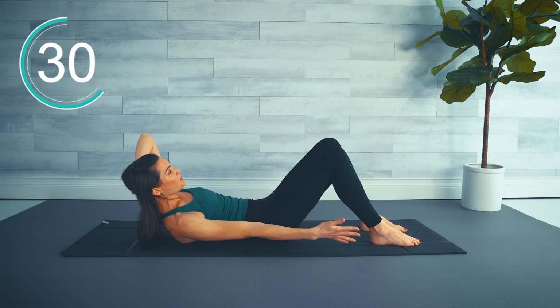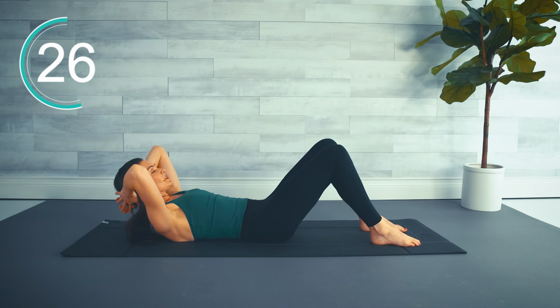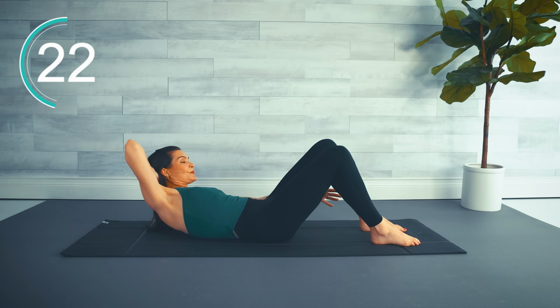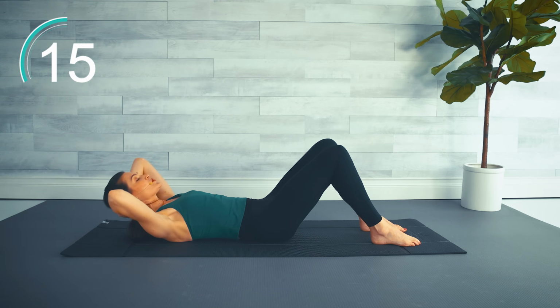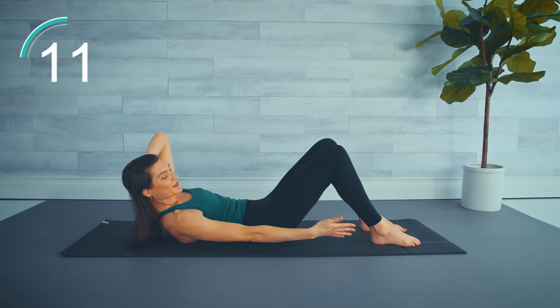So you're still supporting your head with one hand here, trying to reach to the side, using all abdominal muscle groups here. It helps to think about shortening the distance from your rib to your hip as you reach to the side.